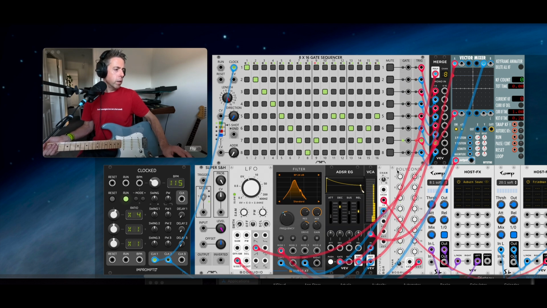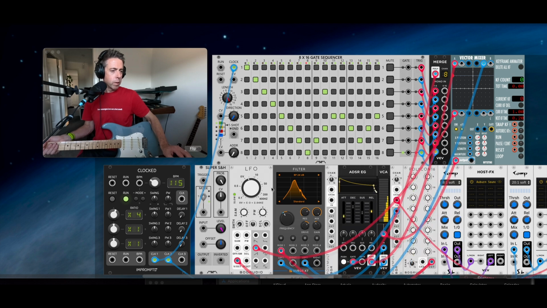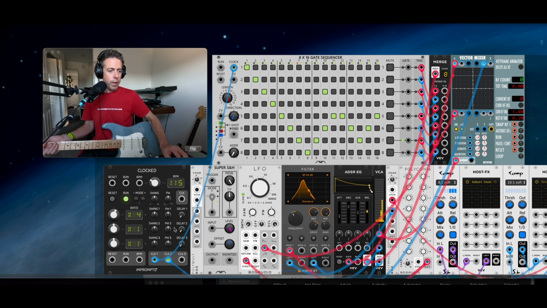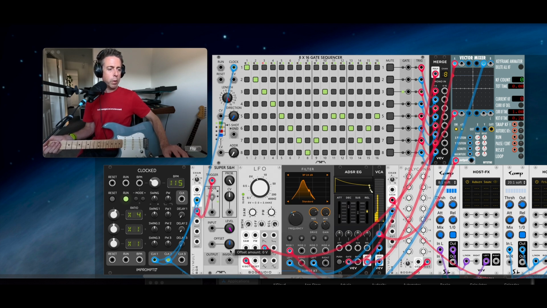So again, I'm going to duplicate this module here. And then I'm going to take the ×4 clock, put that into there. And then this will give you a clock on each channel. So you can see we've got 8 channels of clock going into the trigger input.